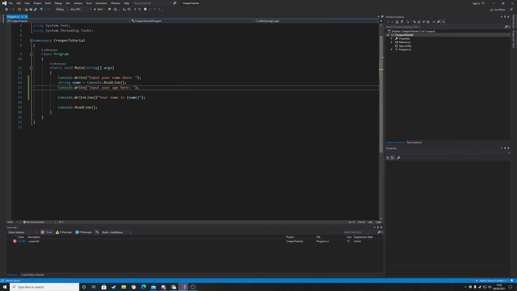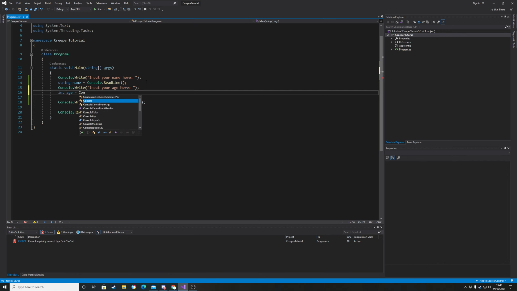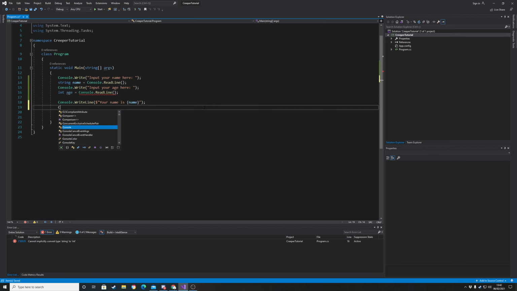Okay, and then instead of a string, we're actually going to make an integer age and set it equal to console.ReadLine, right? And then also we want to display the age of the user. So let's also do a WriteLine here with string interpolation.